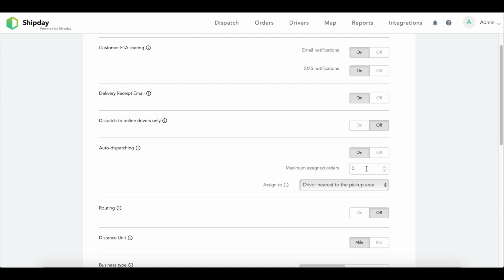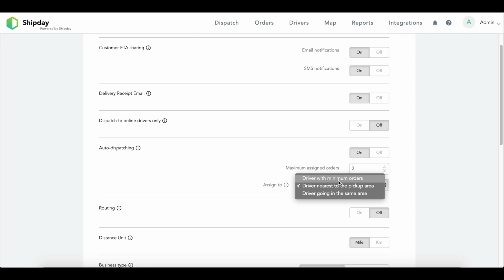If you are a food delivery service, then we recommend doing 2 or 3 orders for your maximum. And this is because drivers can't really do more than 2 to 3 orders an hour. So we like to keep it at 2, just so they can get their orders in at a pretty quick pace. The other options we have are assigned to, and then you'll have 3 options right now. We are planning on adding more of these options just so you have more to choose from, but this should definitely be enough to get you started.